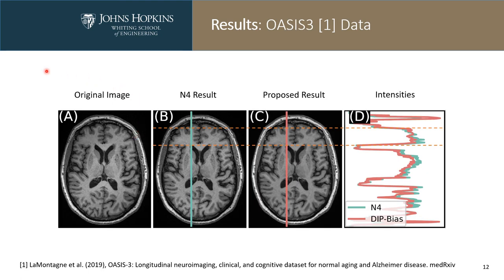Next, we used the OASIS-3 data to compare performance on a real scan. The first image is the original image from the OASIS-3 dataset, and we can see the image has darker intensities in the surroundings with a brighter center. Subfigure B is the result of N4, and subfigure C is the result of our algorithm. I draw a line here to show the intensity along this line in subfigure D. This part corresponds to a segment of white matter, and we can see that our proposed method, represented by the pinkish curve, is more flattened than the greenish curve in this range, meaning our algorithm produces more uniform white matter compared with N4.